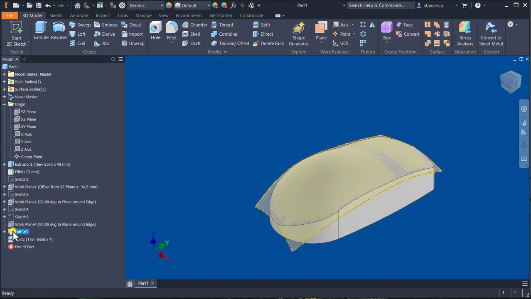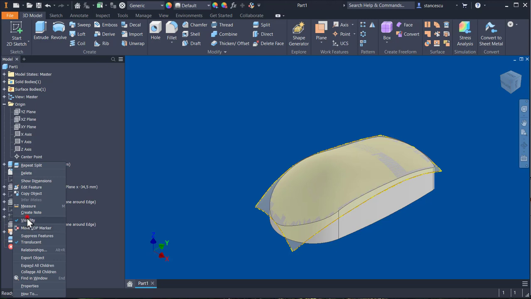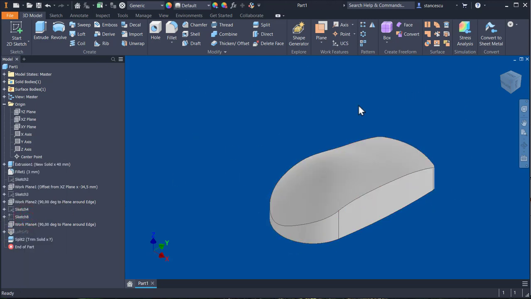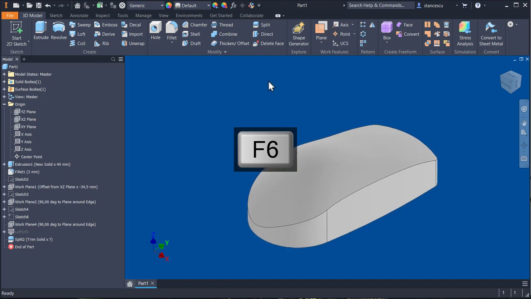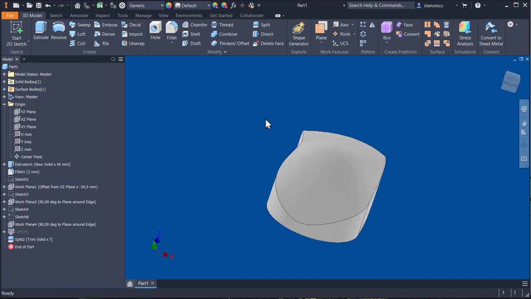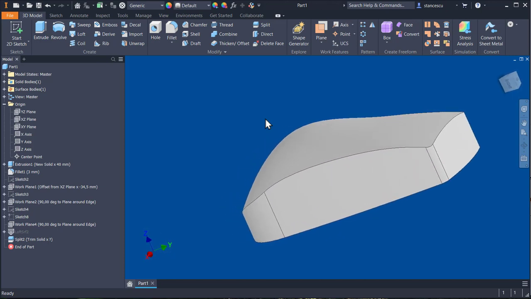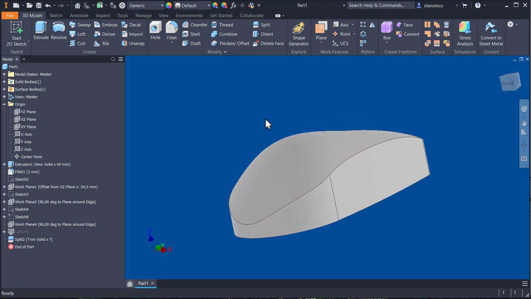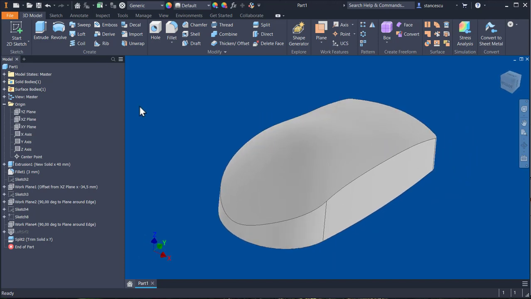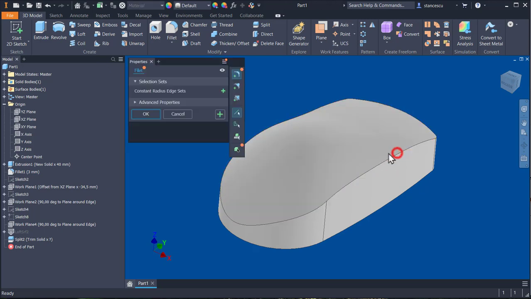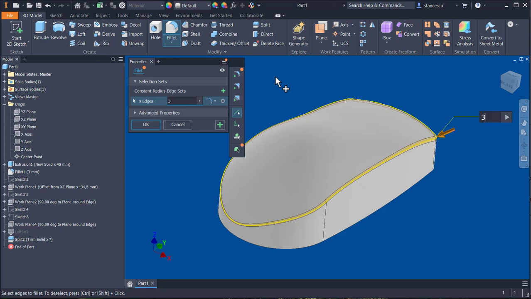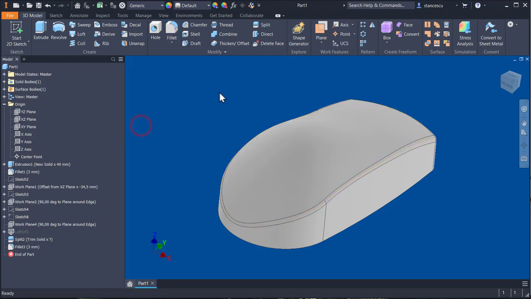I hide also the loft, and I have the nice object, which is in respect of the reality, with this nice shape. I apply fillet of 3 millimeters, 3 all around.